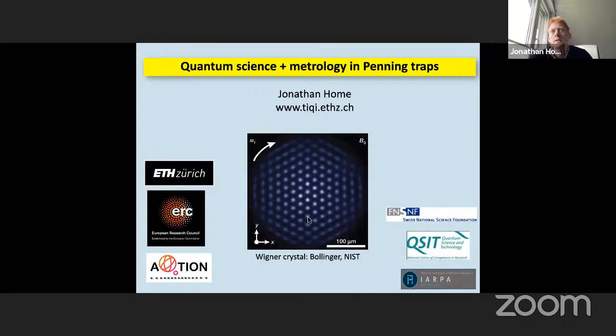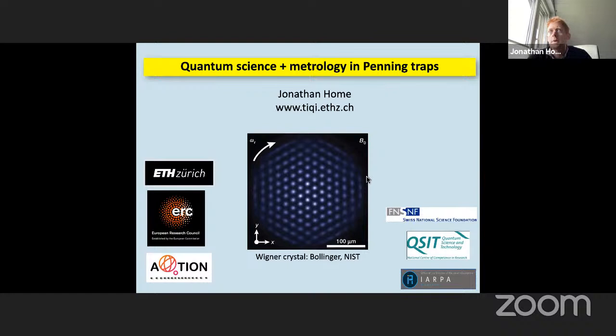What you see is really, these are all individual atoms, right? These are essentially beryllium ions, and you see this beautiful two-dimensional crystal of ions on this triangular lattice. John does these very nice quantum simulation type experiments where he uses this interacting triangular lattice to develop spin models and explore the physics of that. That's just one aspect where this is something which is still in the future, really, for Paul traps, but where penning traps have been very strong, producing nice two-dimensional crystals.